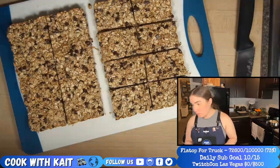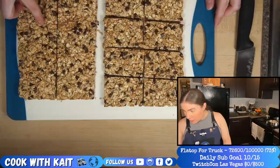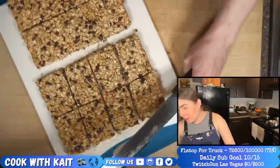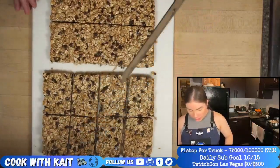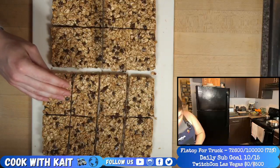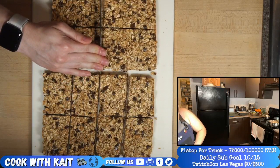Okay. The larger pieces, which ones are those? These ones? They must have been those ones. Okay, let's finish off this one. We were supposed to cut it into 12, by the way. But then I only did it into 8.